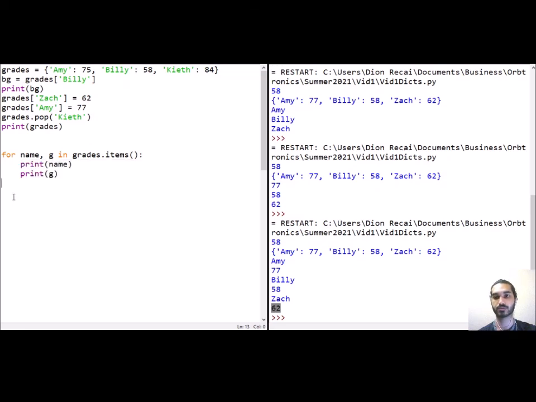So as we close off this video on data structures, your final task for your topic on dictionaries is to create a dictionary where the keys are email addresses and the values are passwords for those email addresses. And you need to ask the user to enter their email address and then their password. If their email address and password are correct, you let them know that it's correct. If it's not, you let them know that it's wrong.